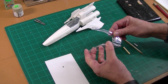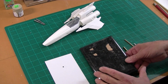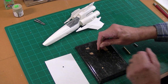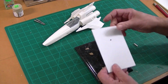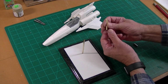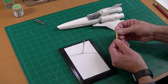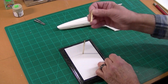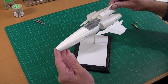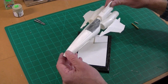Since this was going to be a quick build, I thought I might get away with the stand that came with the kit, but I just couldn't handle it. So I found an old award plaque, actually from a model contest, and cut a few bits of brass. So I'm going to put a piece of brass tubing in it because the surface got ripped up. I'll cover it with a piece of styrene and I'll paint that in the model color. And then I'll glue this brass tube up inside the Viper. I'll put this piece of tubing in here as a stop so it doesn't slide down too far. I polished that with just a little bit of polish, and I think that'll make a much nicer stand. It'll actually be a little higher because of the spacer for this Viper.